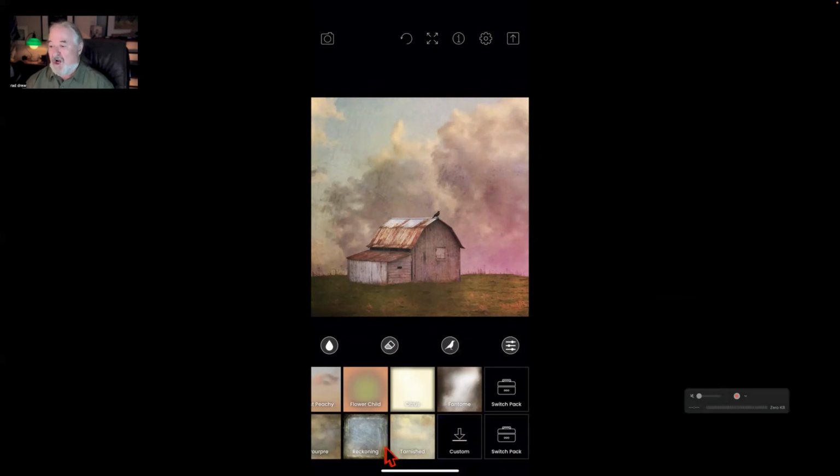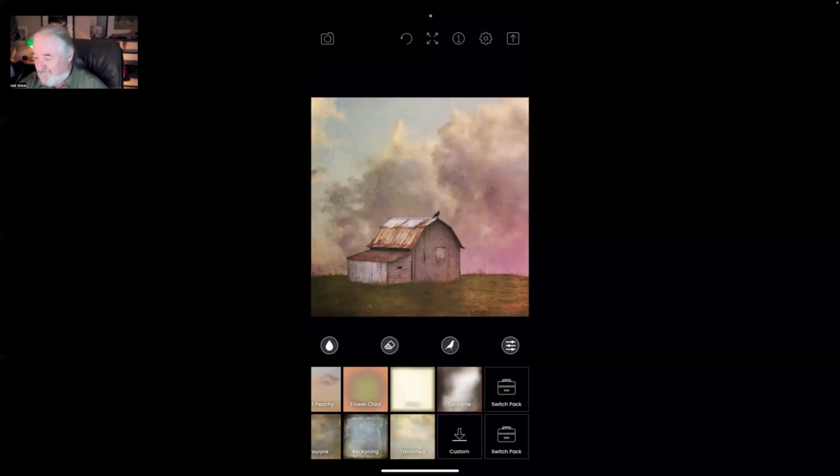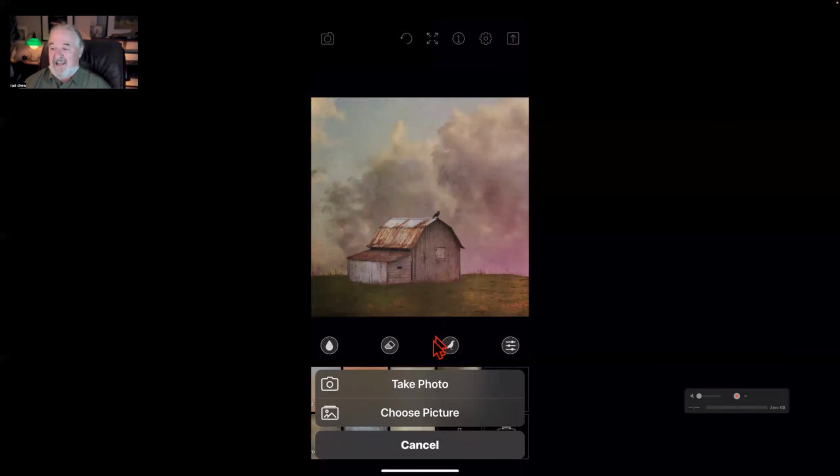All right, so that's kind of an overview of all this stuff. Let's go grab an image and see how this works. So I'm going to come up here to the camera. I'll tap on that. And whoops, let me back up. Tap on it. You can take a photo with this app as well. I rarely do. I usually use the native camera in the phone or one of the other camera apps that I favor rather than taking a photo here, but you can do it.